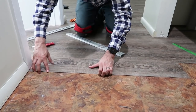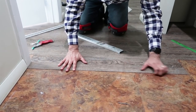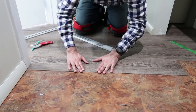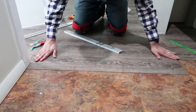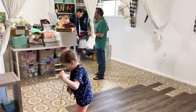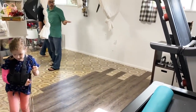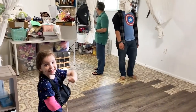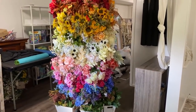Now these tiles, after about 24 hours, really lock into place. So you have a little bit of time to be able to move them around. It's not like they lock in right away, but after about 24 hours, that adhesive really bonds. And I love these because basements are kind of tricky. Sometimes you have some flooding from your sewer lateral line. These are really great because if something happens, you can remove a couple and replace them really easily.